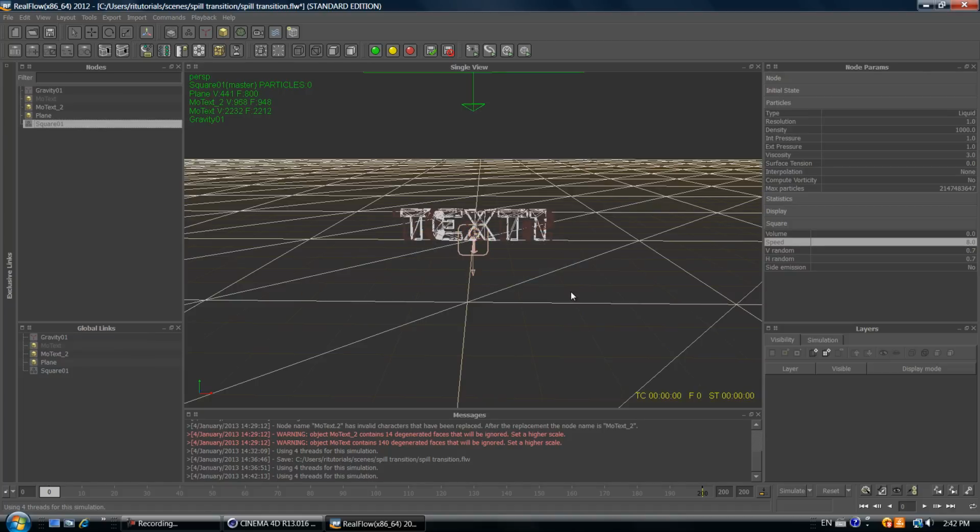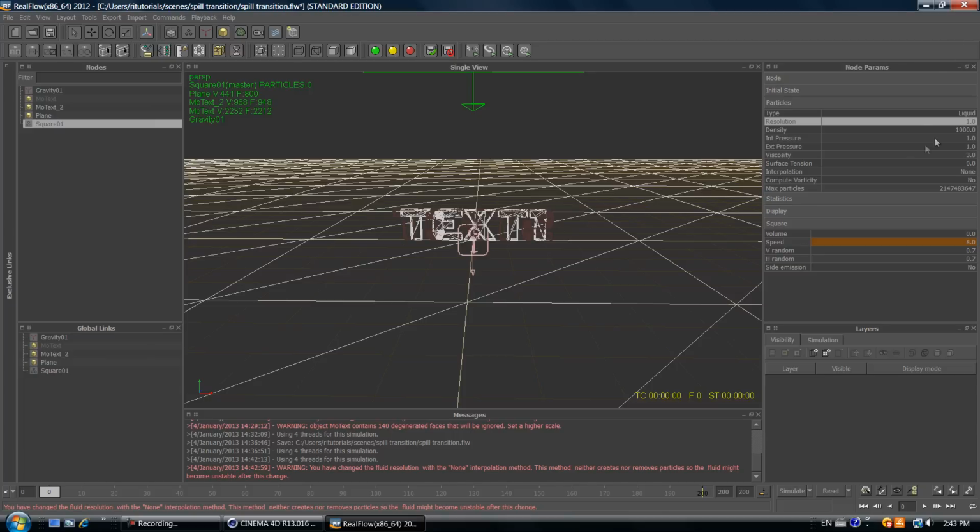We are ready to finally render this with meshes and all that. So select your emitter and change the resolution to a higher resolution. So if you go like 3, it's gonna be much better, but I'm gonna keep it at 1 since I wanted to render much quicker or simulate much quicker. Okay, so I'm gonna change it to 1. And viscosity, the more viscosity, the more it's like oil. The less viscosity, the more it's like water. So yeah, that's the gist of viscosity. You can change that if you like. Okay, but resolution makes the liquid better, but I'm not gonna make it higher.